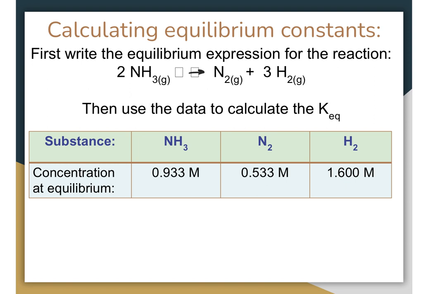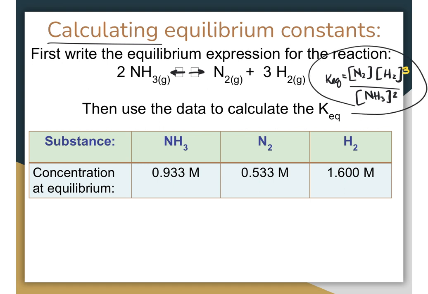So once you get to the point where you can write these equations and you're pretty comfortable with it, you then get to the point where we're going to start adding in numbers. So when you're trying to calculate an equilibrium constant, first thing you're going to do is write the expression for it. So if we look at this equation here, these are all gases. So everything's going to be included in that equation. So we're going to have N2 times H2, and that's going to be to the third power. So I'll put that there in a different color ink. All over NH3 to the second power. So this is the equation that I'm going to want to use.